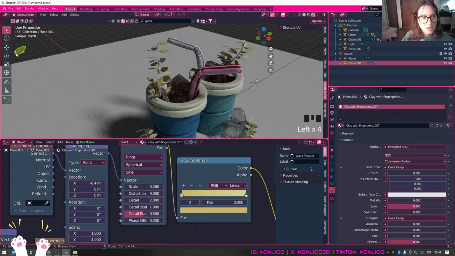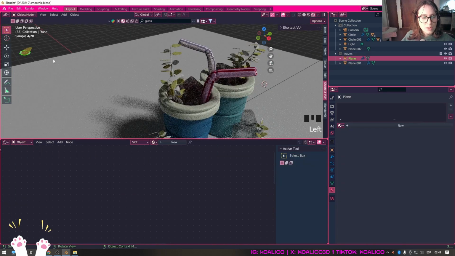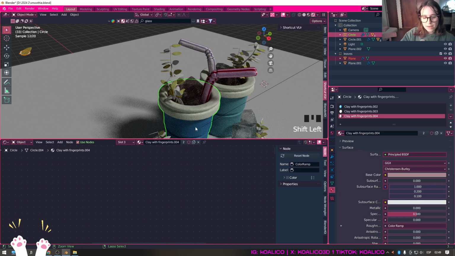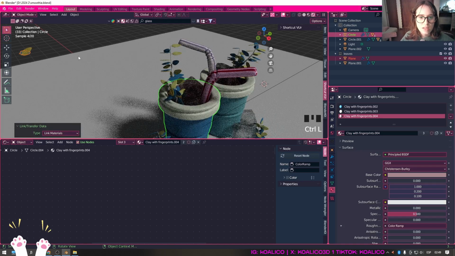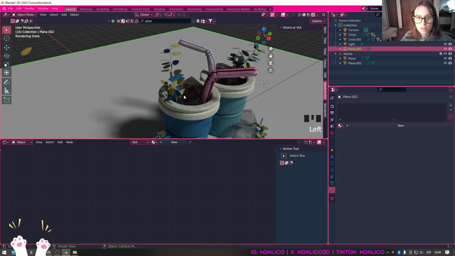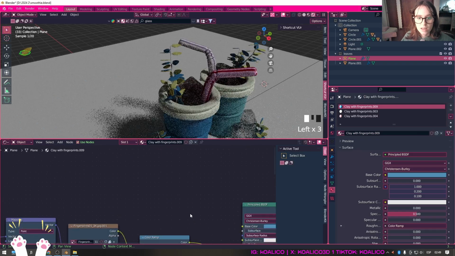And now I'll color the other one. The other one is going to be flat. So I'll link this material, for example, and I'm going to duplicate it. Sorry, this is a mistake. I've duplicated, but I have this selected as the last step. So I have to take the leaf and duplicate the leaf.